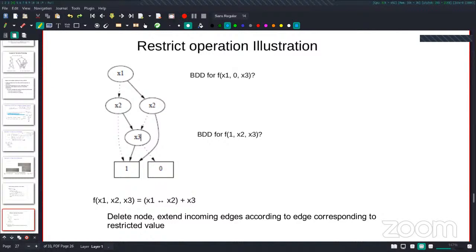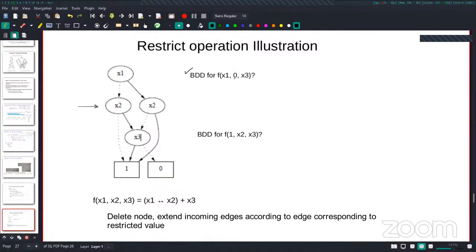You can, of course, think of it as recursively working on BDDs, and you can write a recursive function for this and that will work. But it's actually easy to look at this as an iterative thing. Each variable corresponds to a level in your BDD, so you go down to the level which corresponds to your variable. Let's look at this particular example here. You go down to the level of x2, let's say. Then you're restricting x2 to 0.